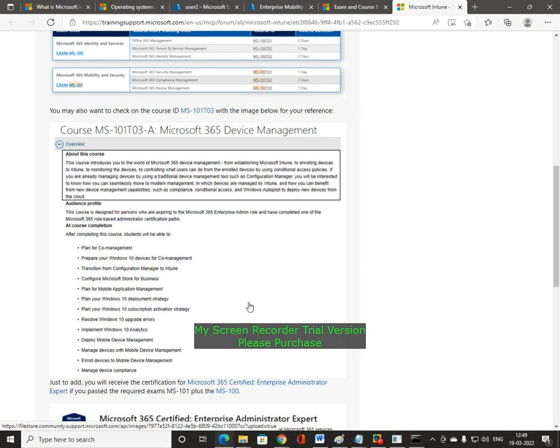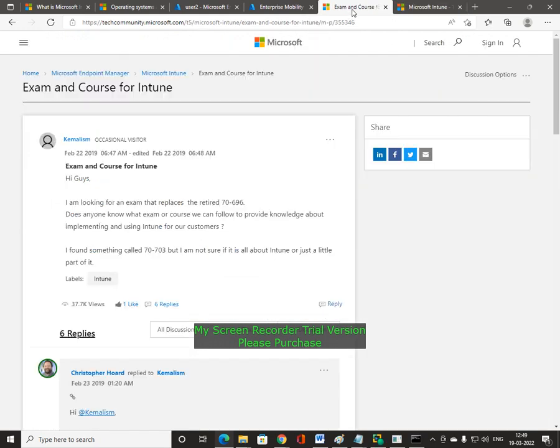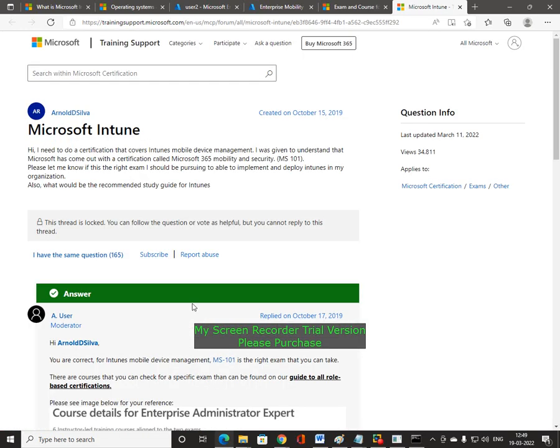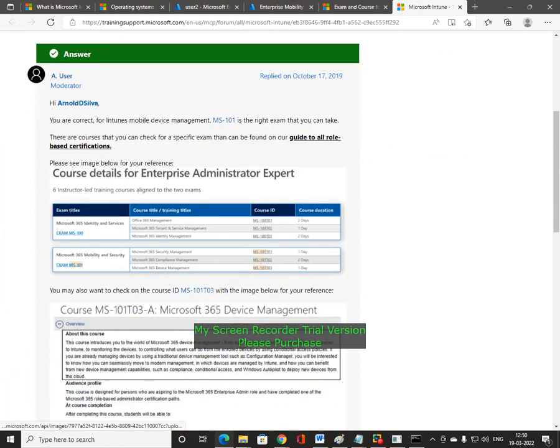So there are about 4 exams. Once you complete them, you will be considered an Intune administrator. That is actually 2 different aspects. MD is the Modern Desktop Administrator Associate, and this is the tenant, the Enterprise Administrator certificate.